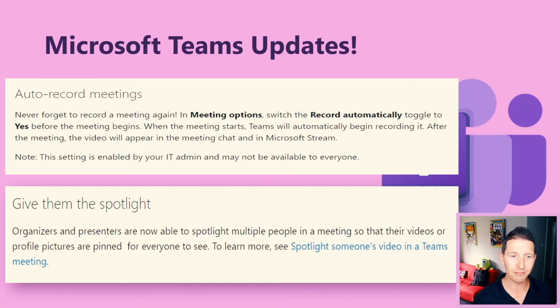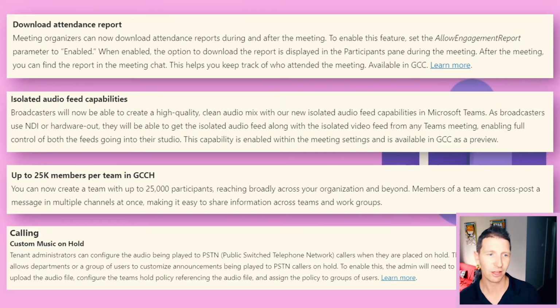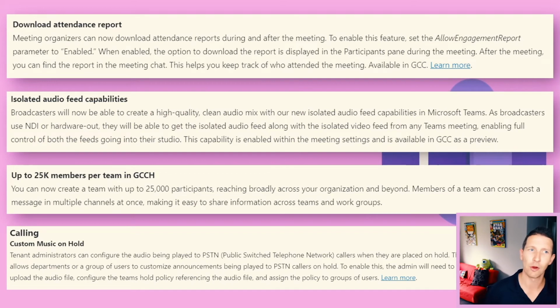We also have give them the spotlight. Sorry, I mentioned auto record meetings. Organisers and presenters can now spotlight multiple people, which is very, very nice. So you can make your own stage show depending on who's doing the presentations. And of course, can't go past download attendance reports that you can do during or after the meeting right now if you need those attendance reports.